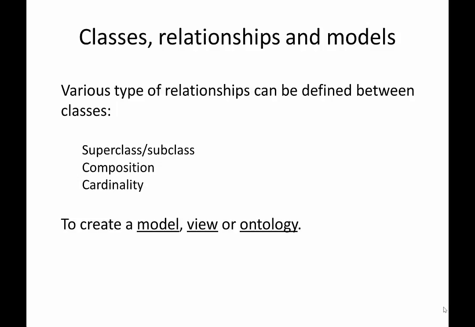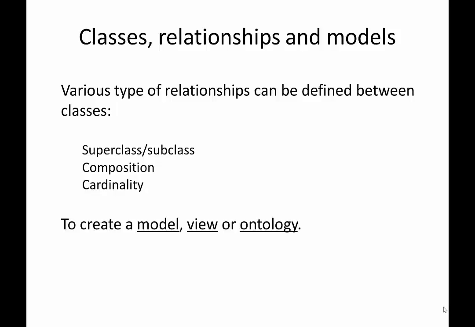Object classes are not standalone entities. We can define various relationships, just like we can define relationships in the relational model, between the various classes that we define. And we'll go into more detail about classes. So, for example, particularly, we can define a superclass subclass relationship. I'll explain these in more detail.